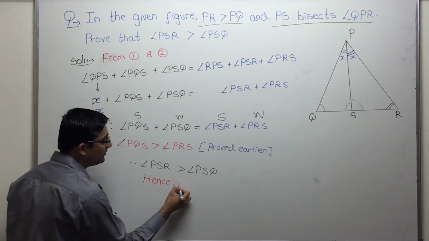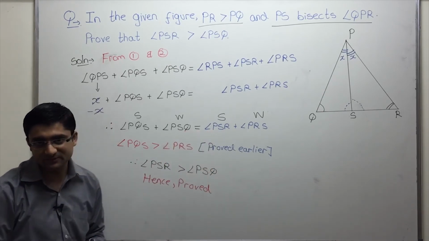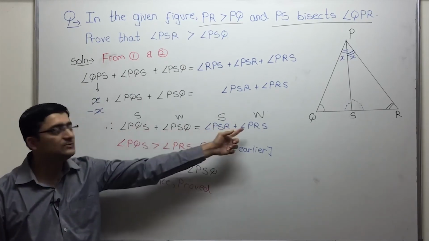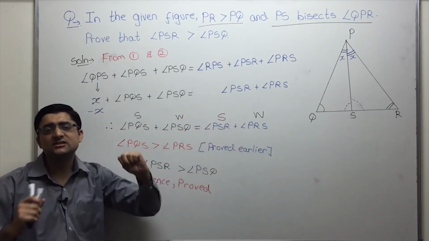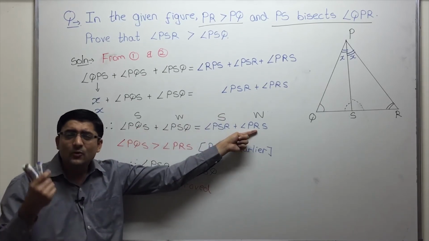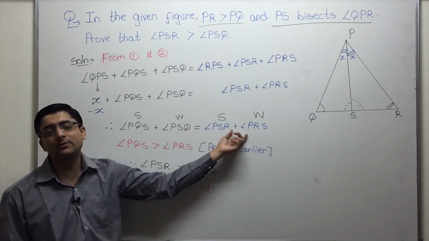So you have to apply a bit of logic in such type of situations. I repeat, whenever you have such a situation, that is, the sum of two angles is equal to the sum of two angles, and one angle is bigger than the other, simple. Think of this as a tug of war. So the bigger angle is a strong player, this is a weak player. Now we have to match the team. In case this is bigger than this, so we'll have two strong and two weak players.